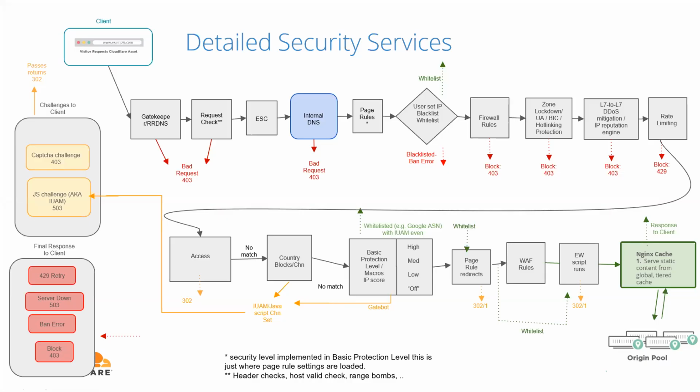Yes, this is a good question. As Camila answered, zone lockdown is to lock a specific part of the website. So usually it's your login page or admin page, and to limit that access to a certain number of IPs. Whereas country blocks means the whole country you will block. And of course, country blocks you can actually configure in the firewall rules. Either you want to block a certain URL from the countries, or the whole country itself.